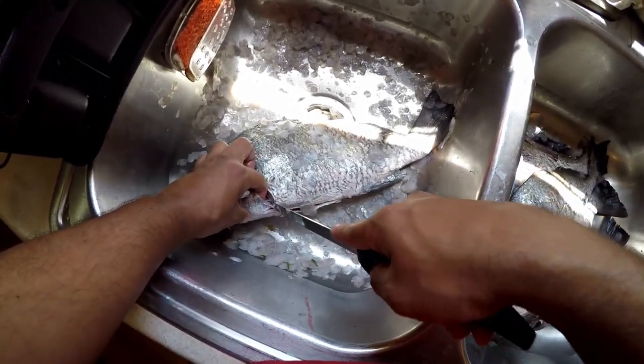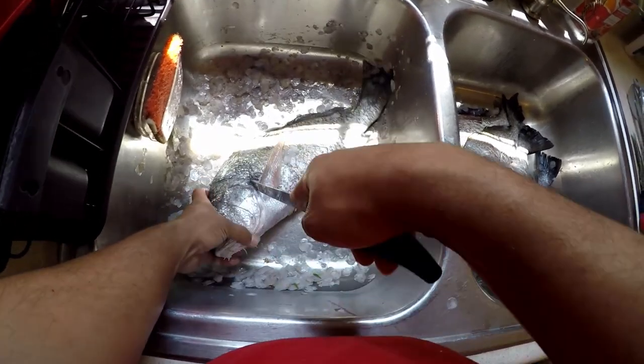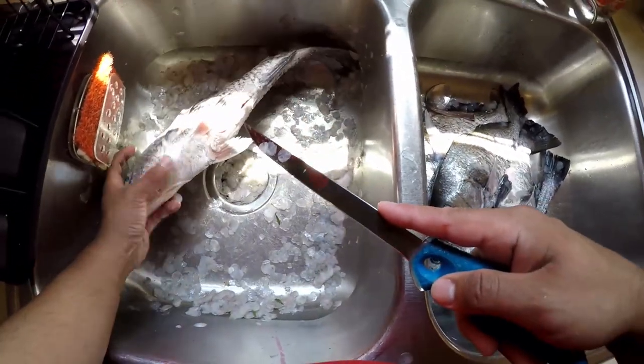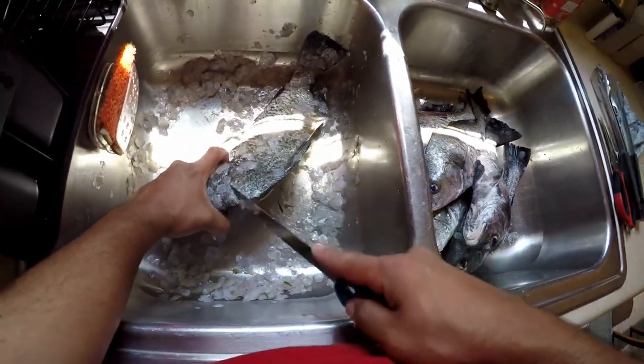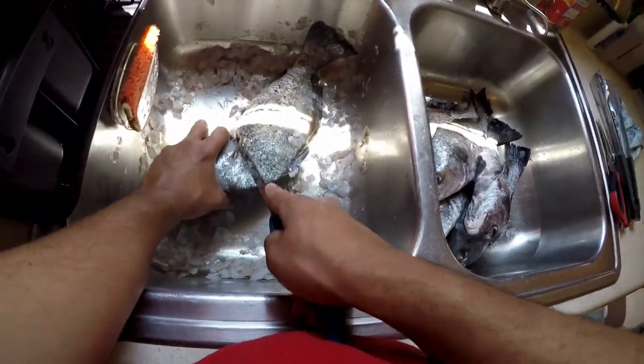Try not to cut into the guts there. Well, there's going to be a lot of meat that we miss if we... I'll show you guys what I mean by a lot of meat that we missed. If Grandma saw, she would be disappointed.